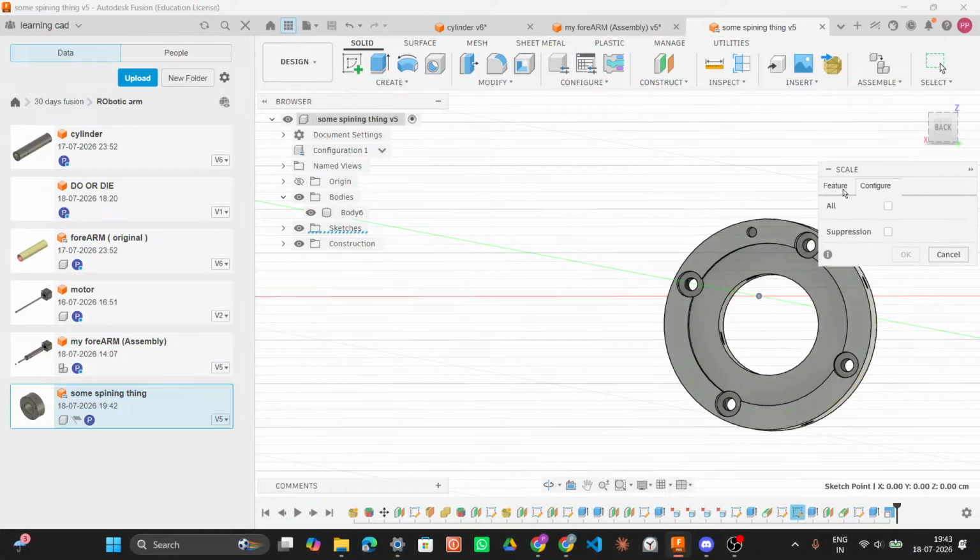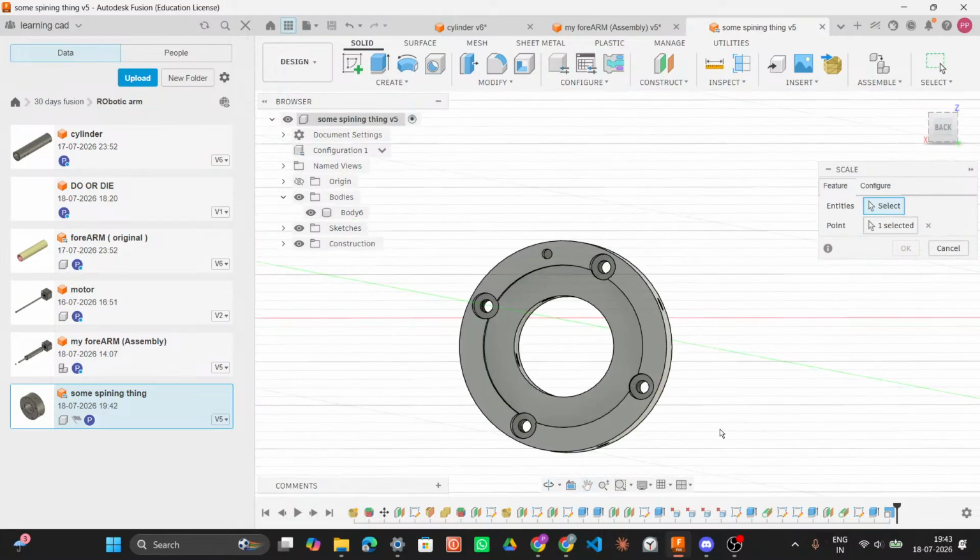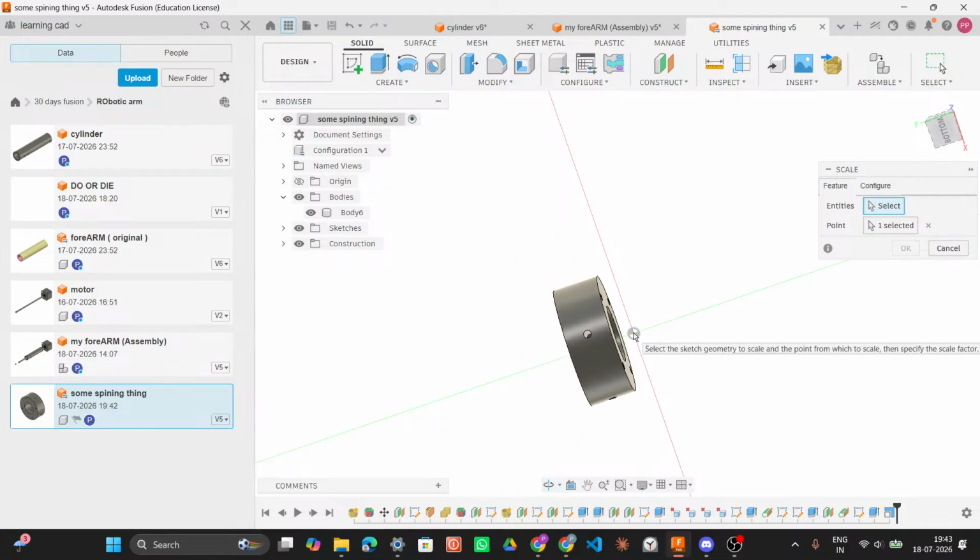Okay. Wait. Why? I just scaled it. What happened now? This amount of time I wasted in here. Now I just scaled it and it does that.